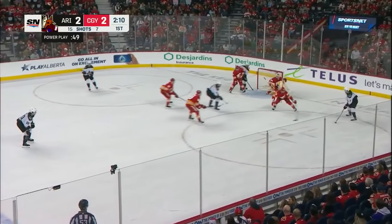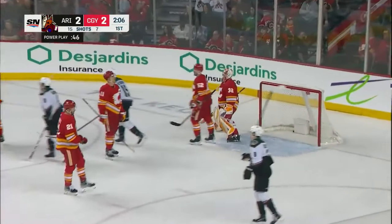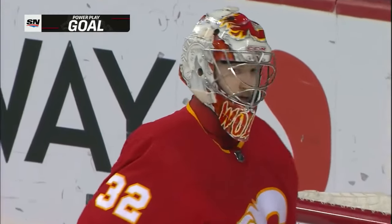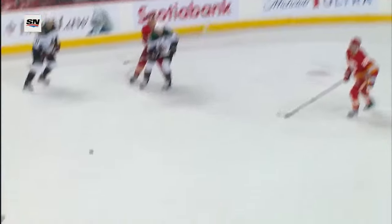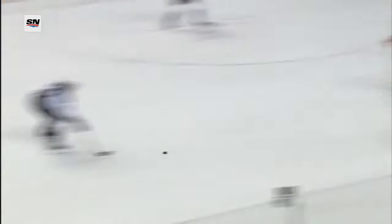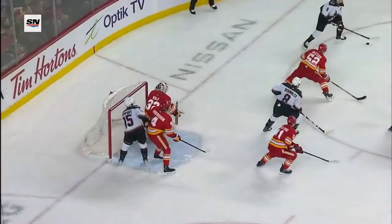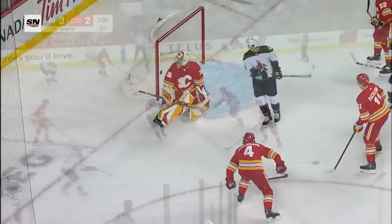Here's Jersey passing, Keller looking, back to Jersey, fed across. One-timer - they score! Gunther on the power play, rips it home, and Arizona back on top. There was the turnover below the goal line - just one quick little pass to Gunther, and he rips that pass on Dustin Wolf, short side. That's a great release.